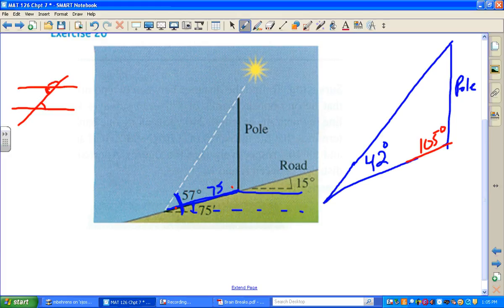I don't see the parallel. This line is parallel to this line. So this angle is connected to this one. So 15 here is 15 right here. Plus what? 90. This is the 90-degree angle, because it has to be perpendicular to the base, because it's a straight line and a straight line. Nice. Thank you very much.